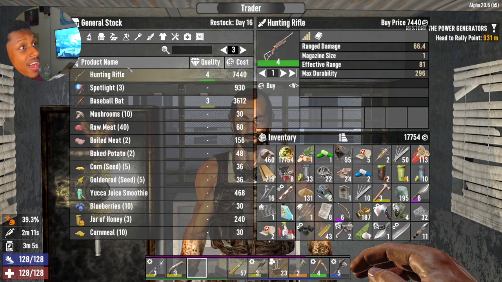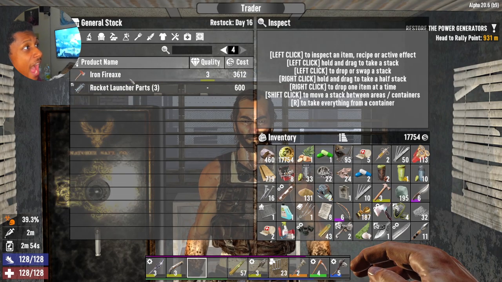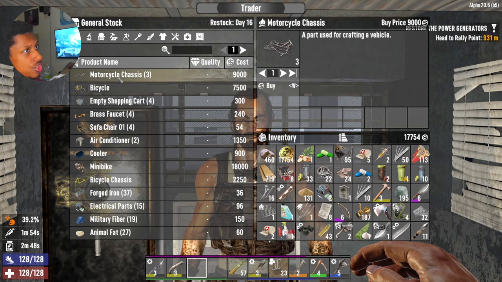An iron shovel. That's kind of interesting. A hunting rifle? We don't have a hunting rifle. I don't know about that one. Maybe. What else you got in here? An iron fire axe. That I might buy, especially for chopping wood. That I might buy for sure.